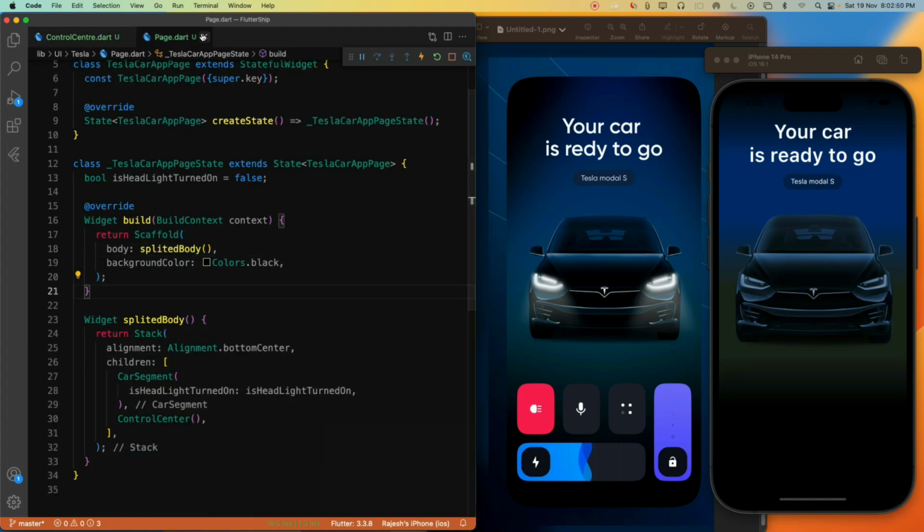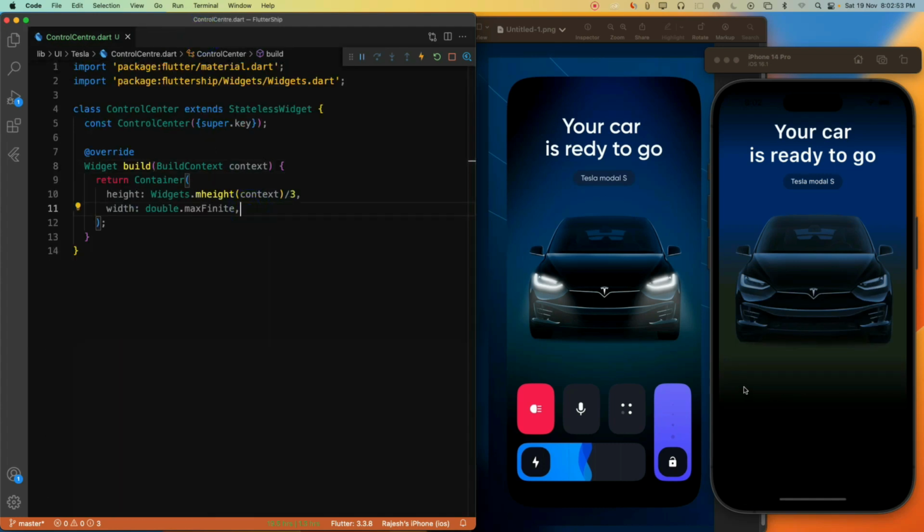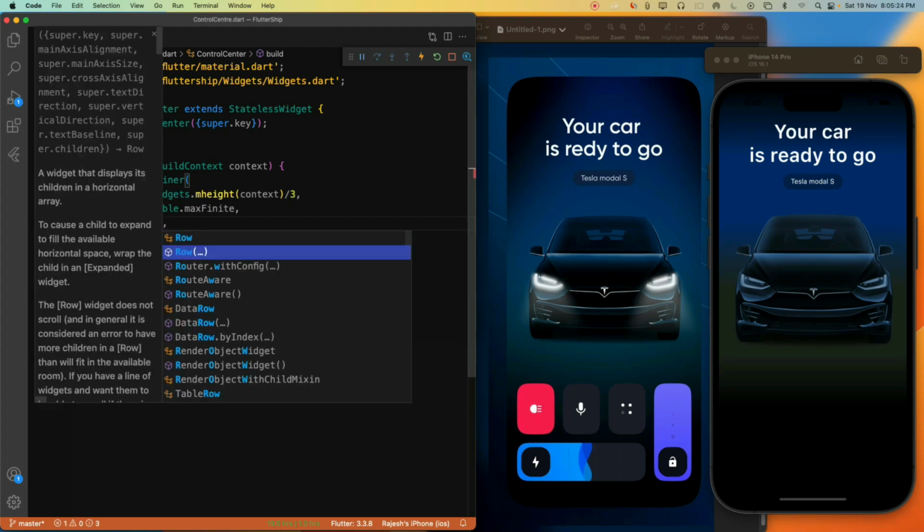So now we need to fully work on the control center section. To do that, we need to understand what are given here. Headlight button, microphone voice recognition control button, and I guess it is accelerator, but I still don't have any idea. And this is to lock or unlock the car. I hope this indicates the current charge level. So it's a row with 2 children. One is this group of column, and another one is the locker widget. Inside this column, we have 2 sections, the top section and the bottom section. The bottom section is a charging indicator. The top one is 3 buttons.